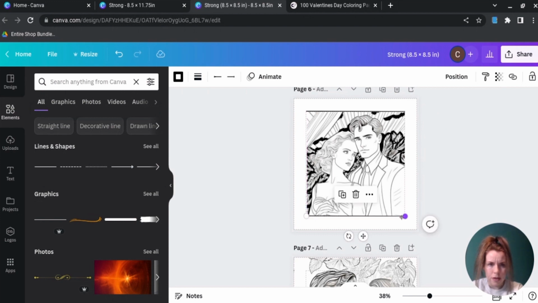Put that in place, and then I can duplicate it again, but this time I'm going to turn it to 90 degrees. Now you can see there the degrees going around as I'm moving it, so you can make sure that it is exactly right. Again, this is another benefit of Canva. They're trying to make the design process just as easy as possible.